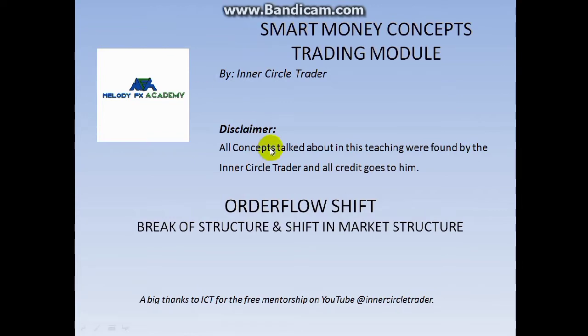This is actually the continuation of the episode on order flow shifts, break of structure and shift in market structure. The reason why this video is split into two parts is that during the making of the previous episode, my software crashed, and the first part was the only part that got saved. So that was why we had it in half. I apologize for that, and this is the second and final part of it.